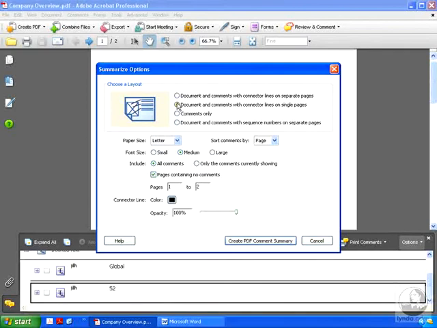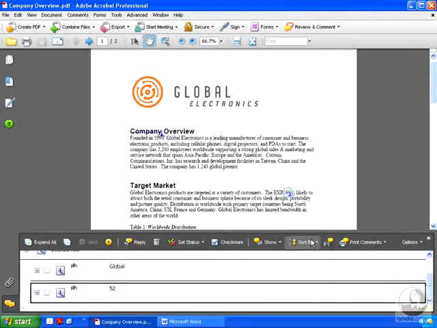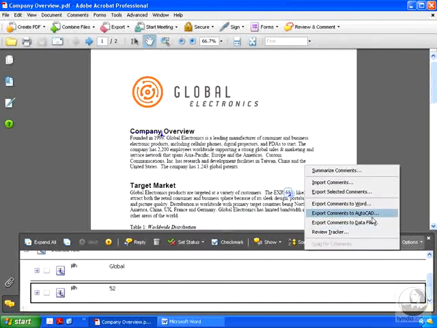I do this a lot. If I have an InDesign file that somebody made comments on a PDF of, I can print this, go to InDesign, and make my changes off of the pages, or even come back to the PDF itself. One of the final features to look at here is how to export comments. You can export comments out of a PDF document to applications such as Word, AutoCAD, or even to a data file. So a lot of ways to work with a PDF document containing comments.